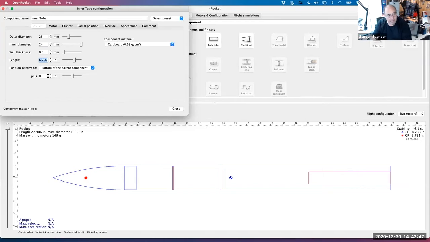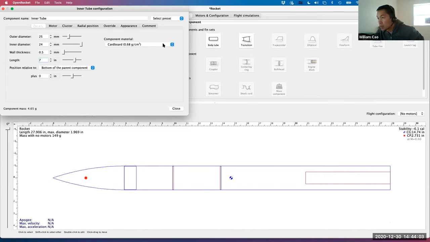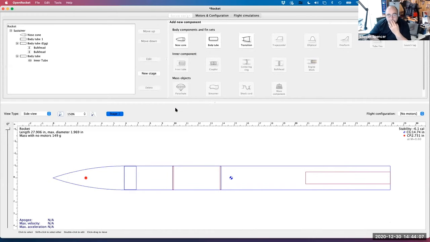Let's say this one's 7 inches. So there's a tube, this red thing here, and this is what the motor is going to be put into. Okay. And cardboard is usually what these are made out of, so that's good.